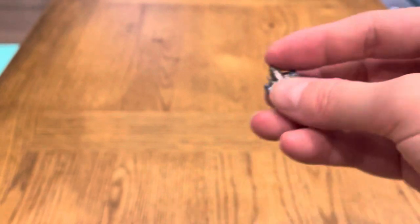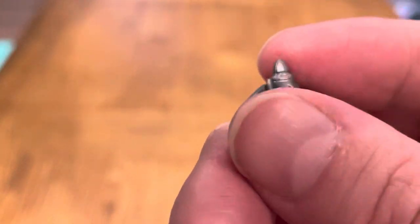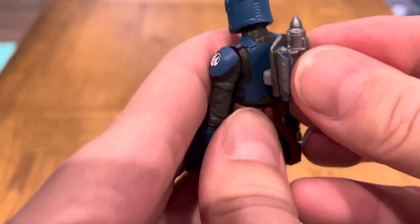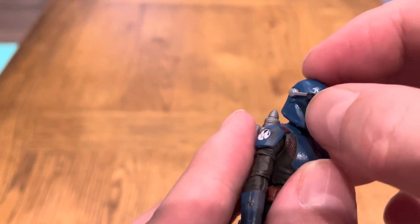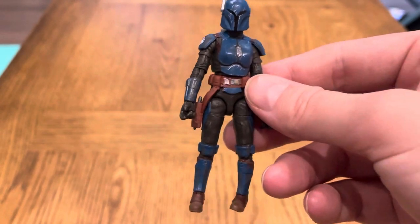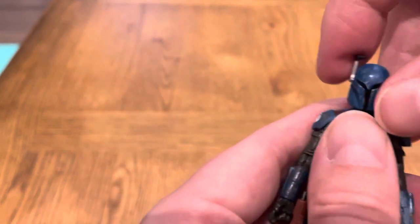And also a jetpack, which is here. That's looking nice as well, isn't it? Very clean. I don't really mind that not being weathered so much. I mean, it's a little bit, but yeah, it looks good to me. So I'll pop that on her back like so. There we go. What do you guys think? Very similar sculpt to, oh, one second, rangefinder. It does come down, which is nice. Very similar sculpt to Bo-Katan Kryze, which is on the channel as a review. So, yeah, pretty much the same sculpt, but I really, really like this figure. I will take the helmet off because I do like the Koska Reeves face sculpt.